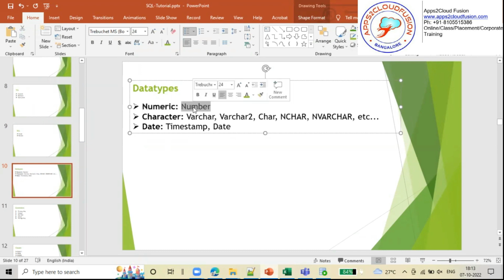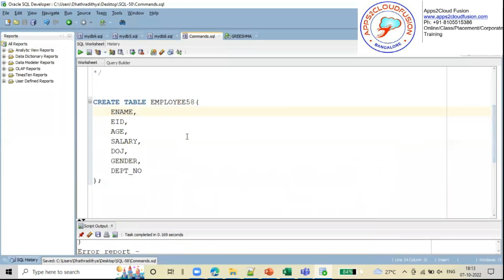In numeric, we have number. For character, there are different character data types. In date, this one. You don't worry about that one; we will be covering that topic later. We are mainly focusing on creating a table. For creating the table, you require the table name and columns, followed by data type. You just tell me, is employee name a character or not?